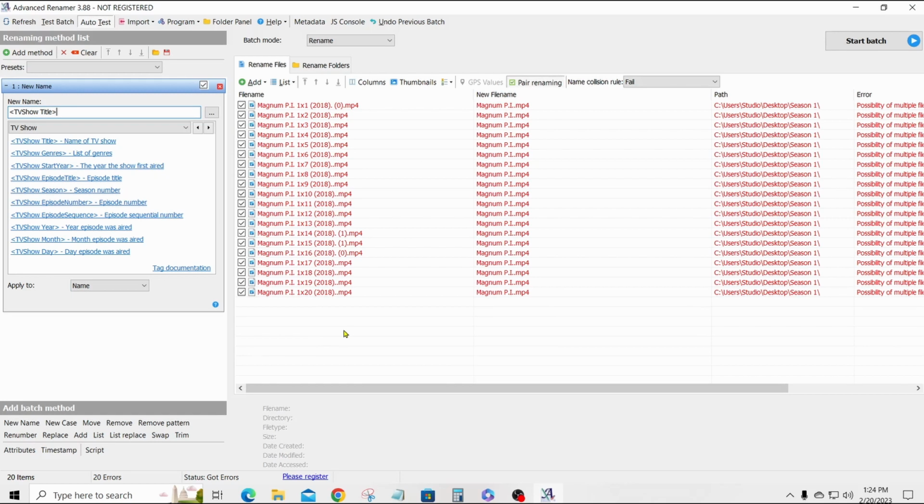So the next thing we want to do is pick the year and put that in. Now, I'd like to have the year in parentheses. So what we'll do is put a left paren in here and a right paren. You notice we still have the errors, but we'll change that. Now, I also like to see a space in here. So let's go between the two, right before the left paren, and put a space.